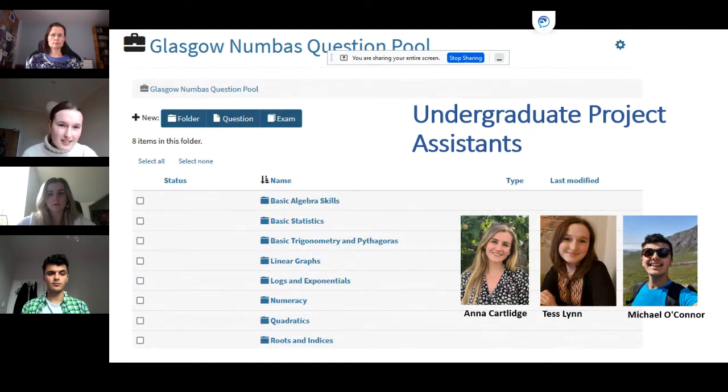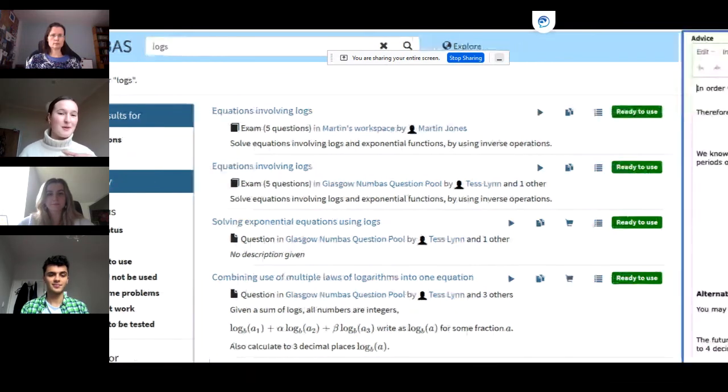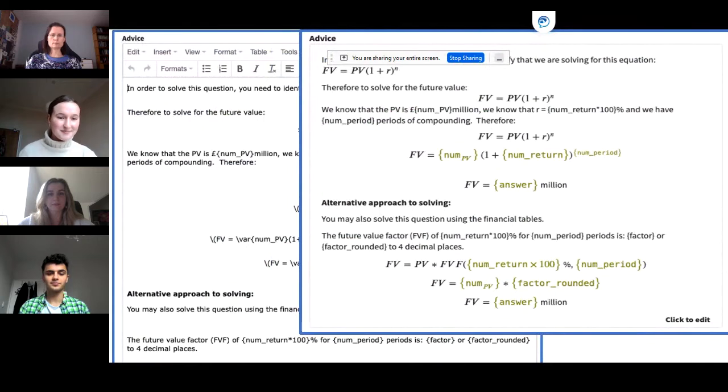And then you can see here our question pool, so a set of maths topics that we're hoping to gather information for or questions for initially. If we go on to the next slide, you can see the search function, which we've been using to do the combing through of all the questions. You can even see that I've copied a couple of them here. But Michael, I will pass on to him, who's going to tell you about what we hope to do next.